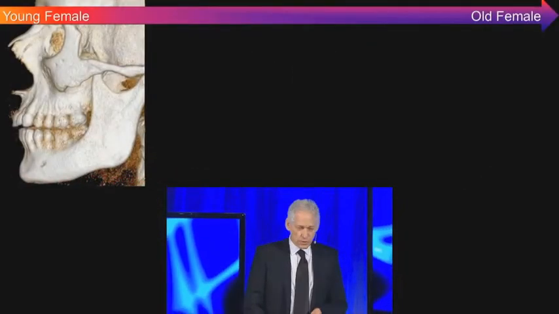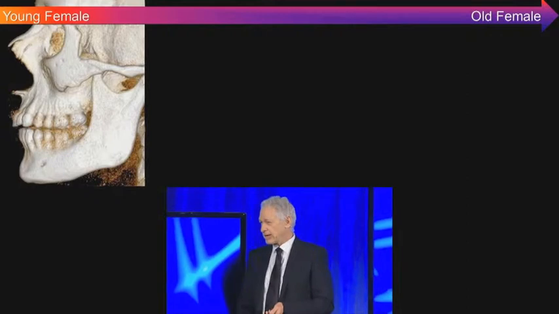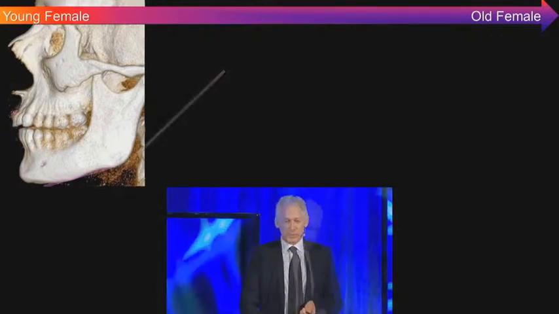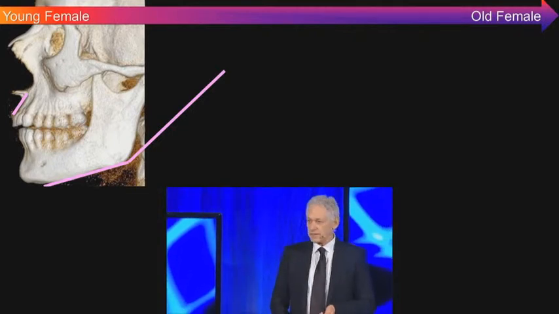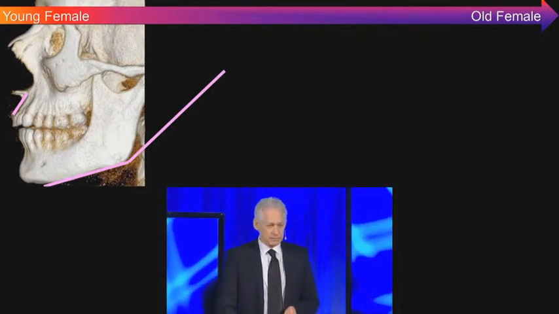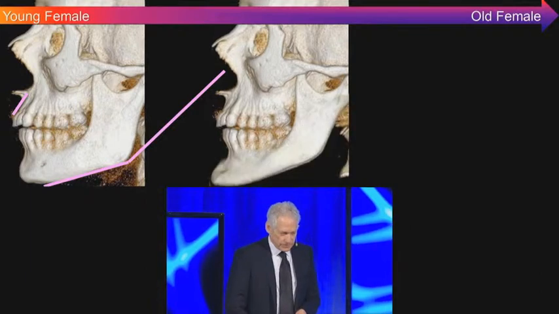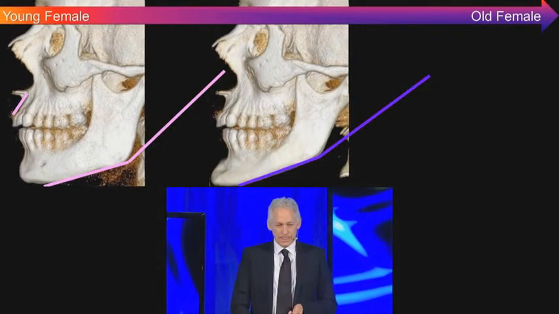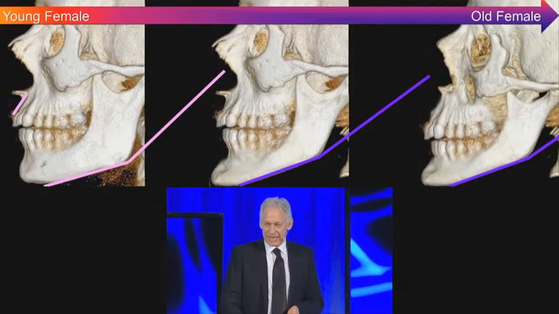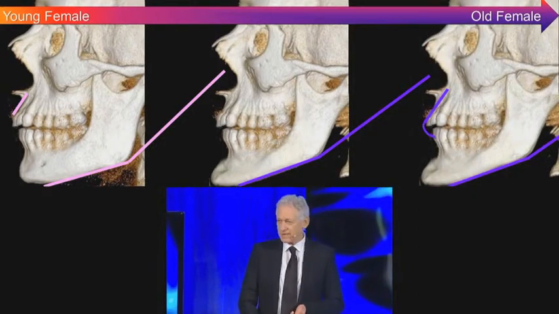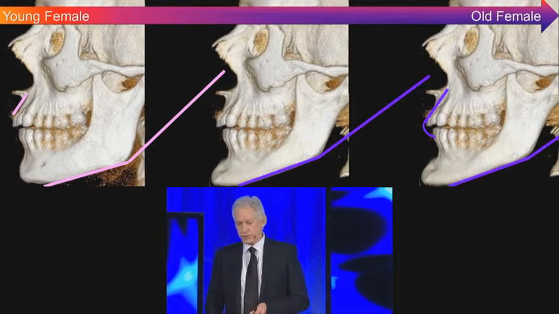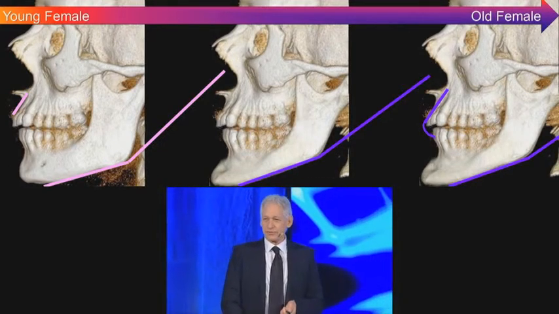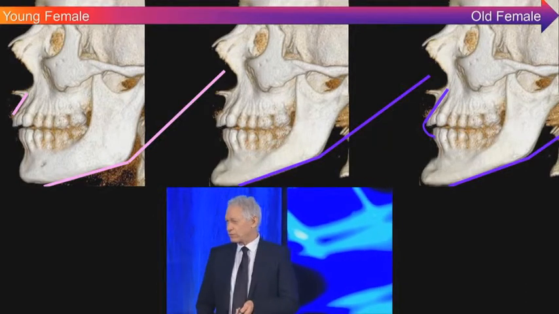It changes differently between male and female. It changes also differently between maxilla and mandible, and the mandibular angle, which is measured from the inferior border to sella, is changing for the old. It opened up, and this distance from the nasal spine to the alveolus, in a female, it grows down and turns in. So you have to start thinking how to reconstruct the anterior ridge, and you have to start thinking again where to place the implants.